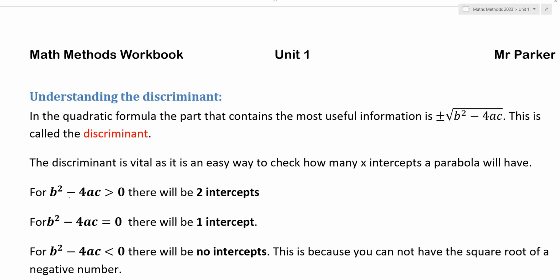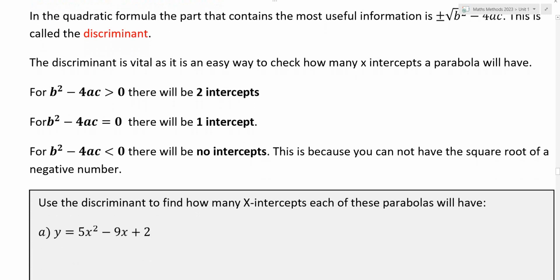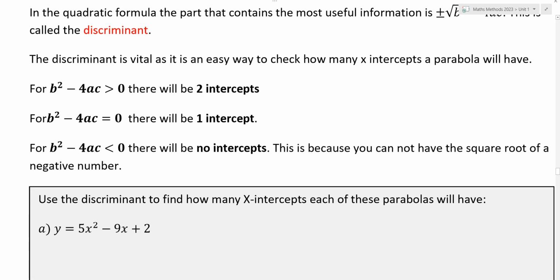It is actually impossible to square root a negative number. The reason why is there any way you can multiply the same number together twice and end up with a negative as your answer? If you multiplied a positive number and a positive number, what's your answer going to be? And if you multiply a negative by a negative, what's your answer going to be? Positive. So there's no way to multiply the same number together twice and get a negative. So that is why if your number is less than 0, there's no intercepts. I wouldn't solve it from there. I'd say no intercepts and I'd move on with my life.